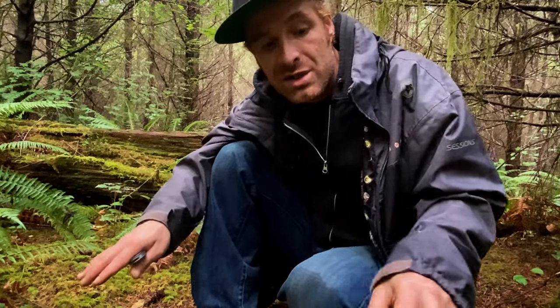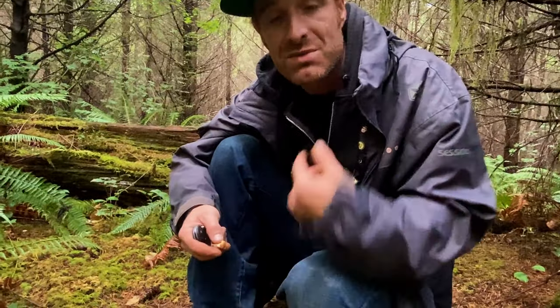And when you do find one, make some concentric circles, some little zones, and look in the ferns and the areas right near it, because there's probably more popping that you can't really see. That's that spot we went to earlier where a person had cut a few yesterday or the day before. Someone came through, harvested a few mushrooms, and then just a day later, all the other ones came up. If they had looked a little more underneath the ferns, in the undergrowth, in the moss and stuff, they would have seen those hidden heads and gotten a whole lot more mushrooms, which we now have.